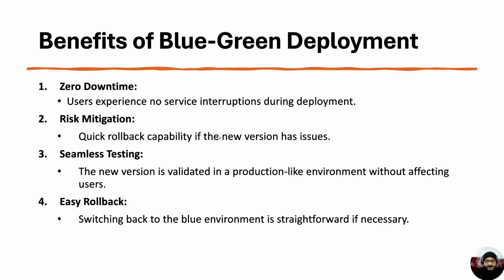Now let's see the benefit of using the blue-green deployment model. First, no downtime. User experience has no service interruptions during deployment because we just redirect the traffic. We have not shut down anything. Second, risk mitigation. In case we find any issue in the green environment, we can immediately route the traffic to the blue environment. So there are no issues.